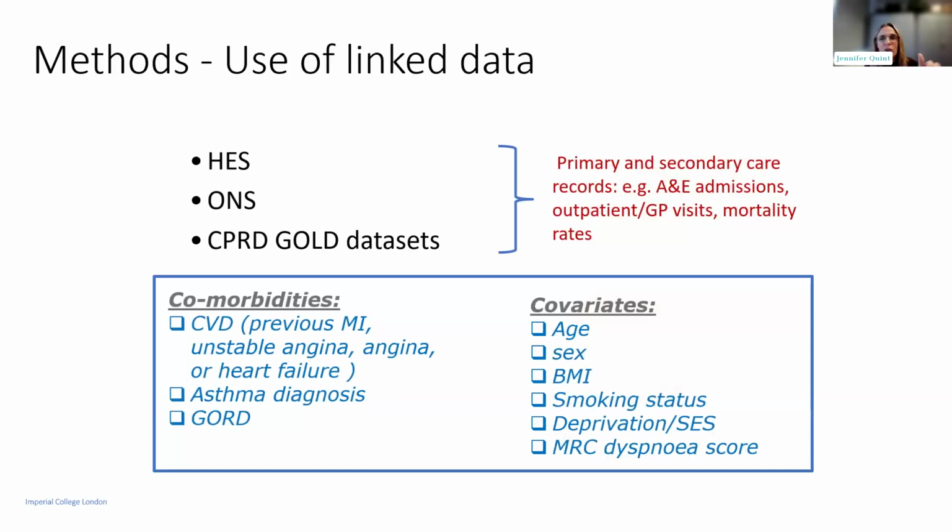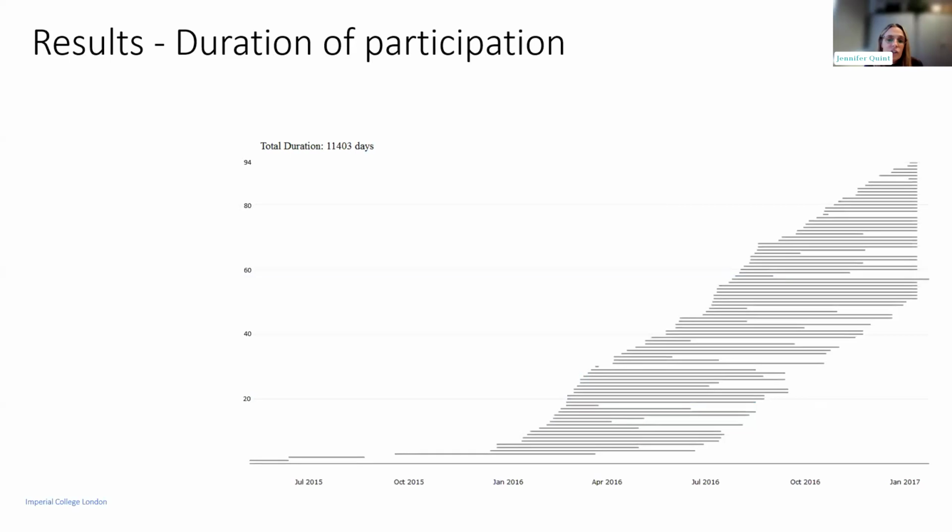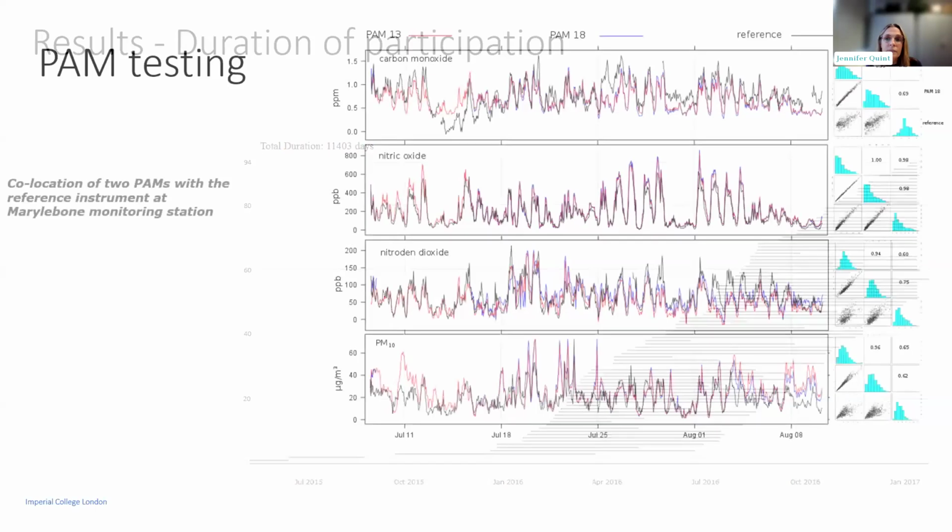As I alluded to, not only did we recruit through CPRD, we were then also able, through having consented patients, to link their records through CPRD with primary care data, hospital data, and ONS mortality data. This slide just shows that actually we were able to recruit people, and that when people were recruited, they tended to take part in the study for a relatively prolonged period of time. So the length of those bars tells you the length of time that people took part in the study.